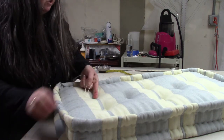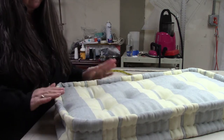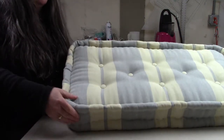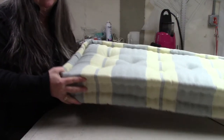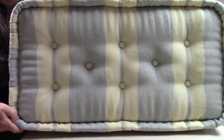And then last step, we just nip these ends. Be careful not to cut your fabric or damage the button when you're doing that. And that is the last step on our cushion. So here you can see how it's tufted.